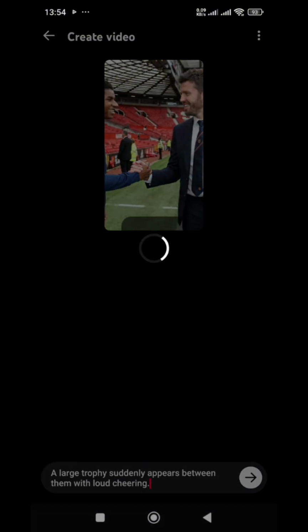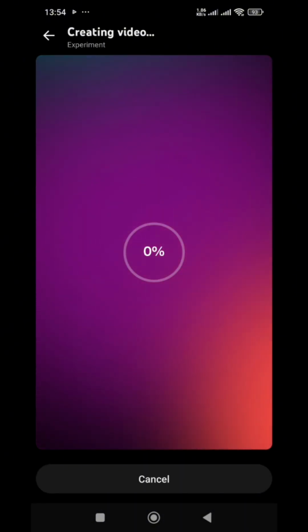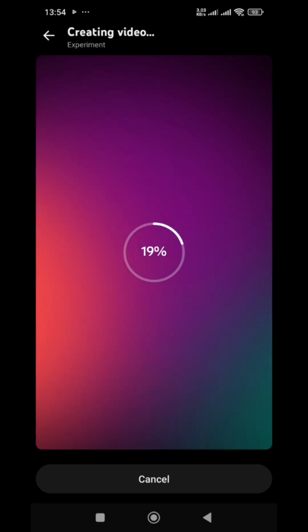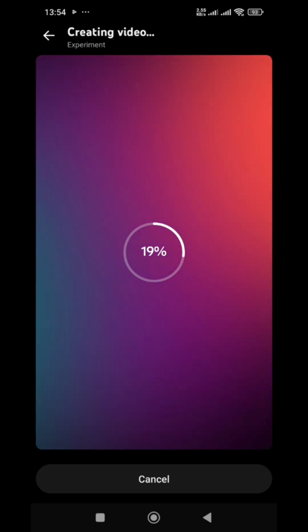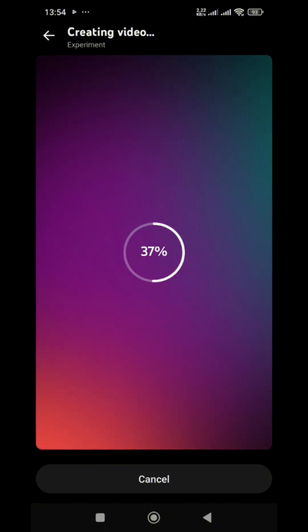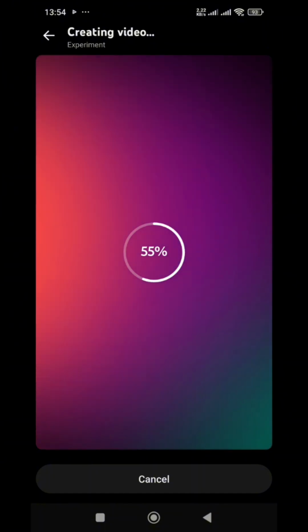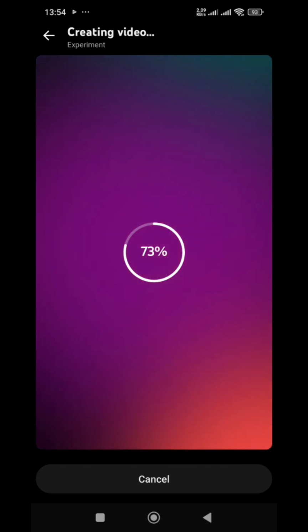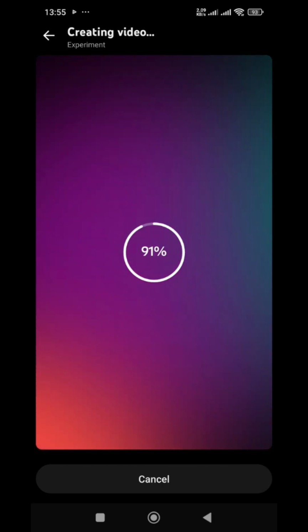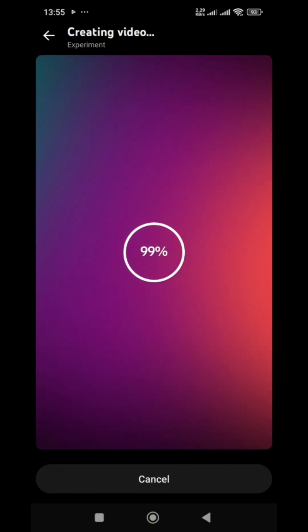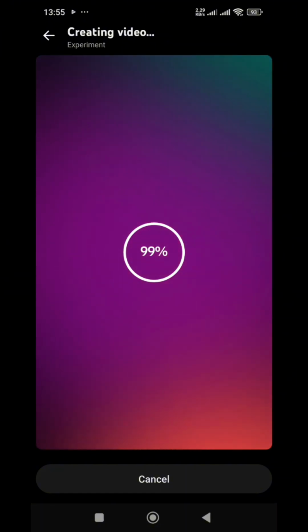The video is creating, 19%, 37%. Let's just wait and see. And like I told you, all this is completely free. You can generate as much as you can per day. Upload the same video on your YouTube Shorts channel and also your TikTok page, your Instagram Reels, your Facebook Reels, just one video, and of course you start making money on those various platforms once you reach the monetization criteria for each platform. So, 99%.